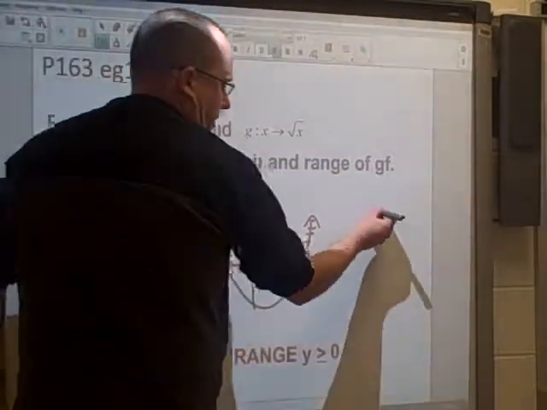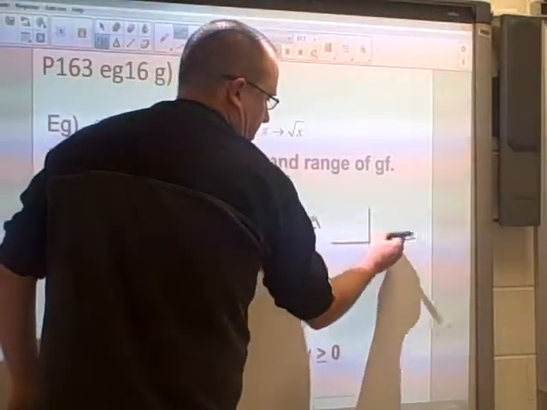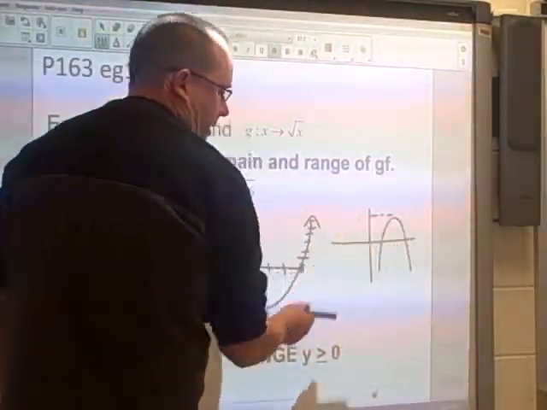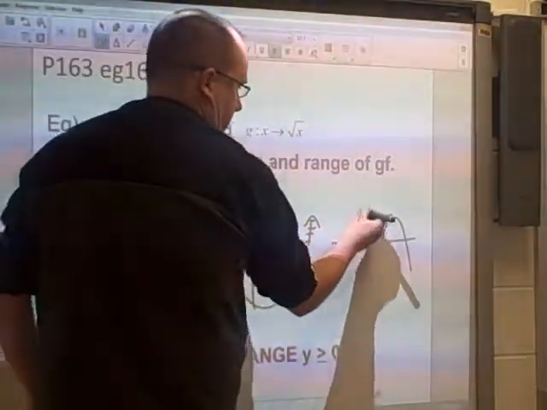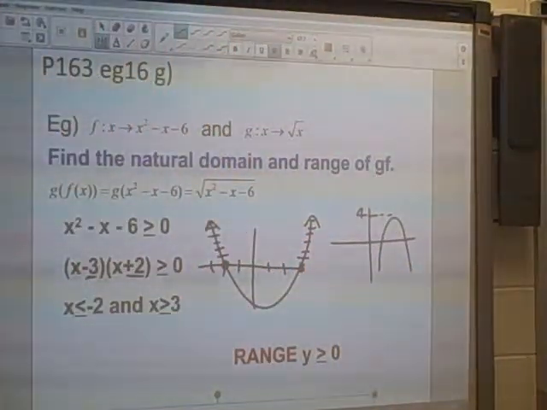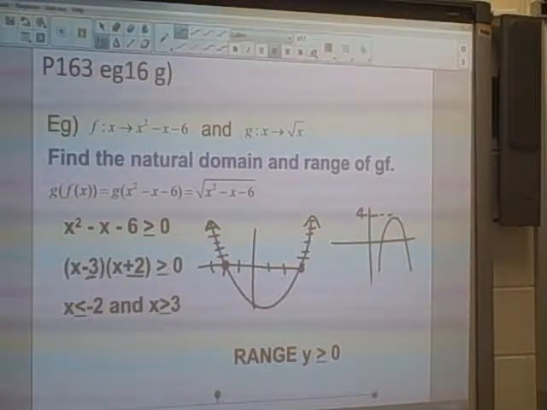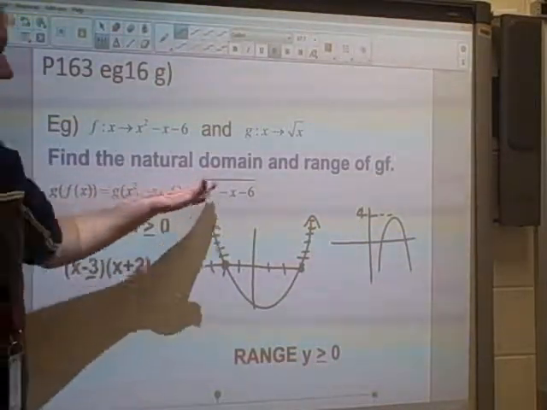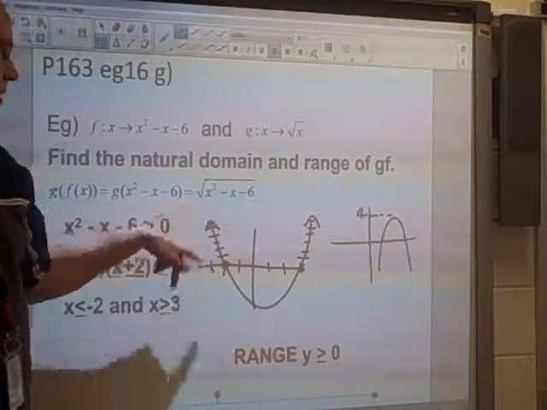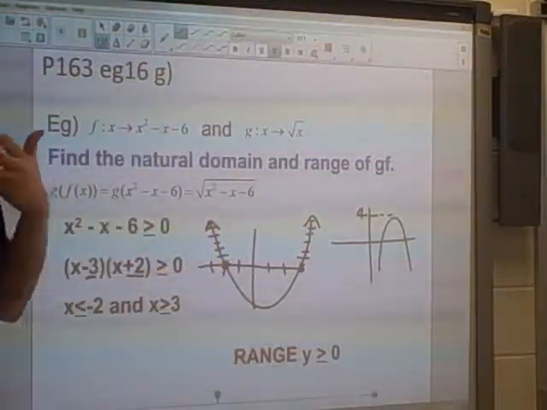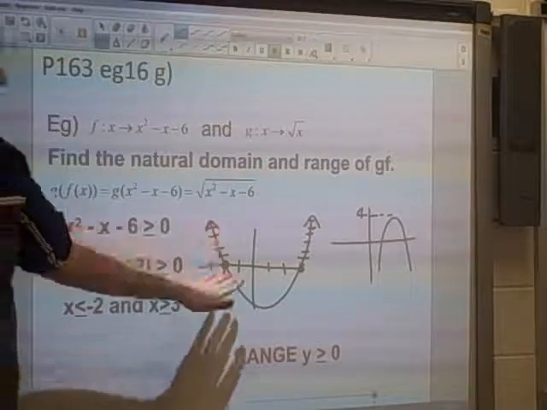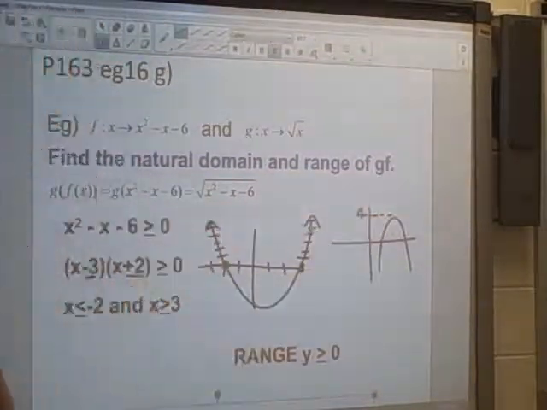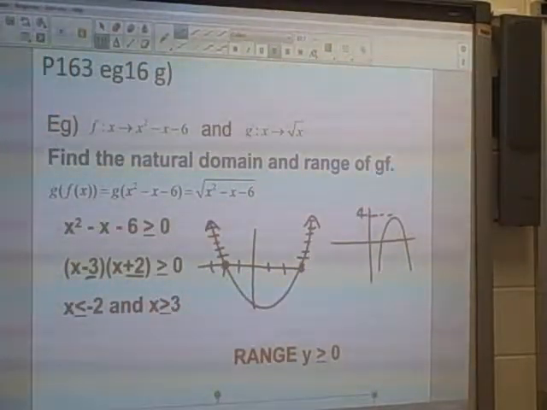Actually, this would have been more interesting if this graph had been upside down. If there had been a highest value, supposing the highest value had been 4, then the range for this question would have been between 0 and 2. The reason I say 0 and 2 is if the highest value this can take is 4, when I do the square root of 4, I'm going to get 2. So for this question, this was fairly easy to work out, but we might end up with questions that are slightly more difficult to work out.